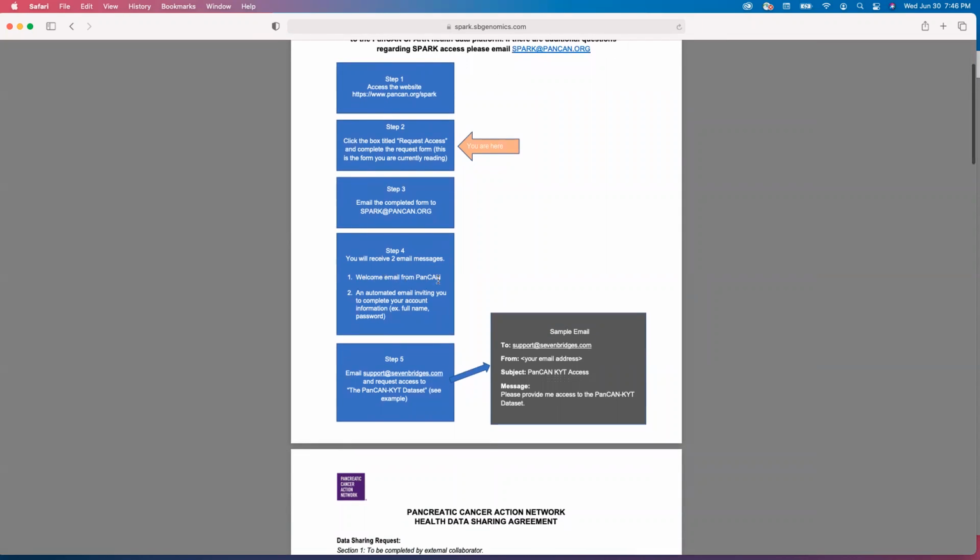One is a welcome email from PanCan, and the second is an automated email inviting you to complete your account. After that, you have one final step, and that's to email support@sevenbridges.com to request access to the PanCan Know Your Tumor dataset. And here we've provided a sample email that you can use to send to support@sevenbridges.com.